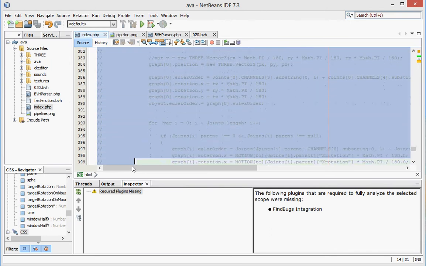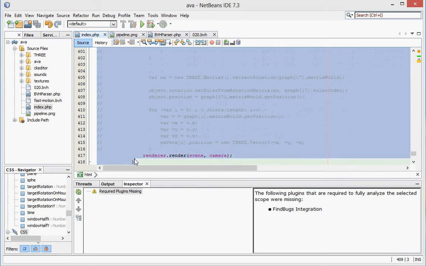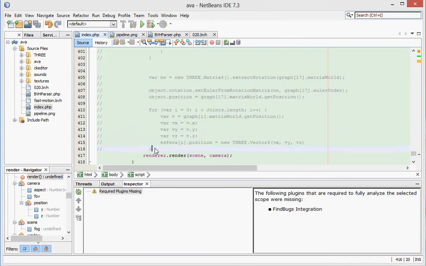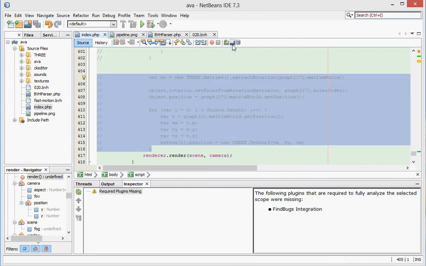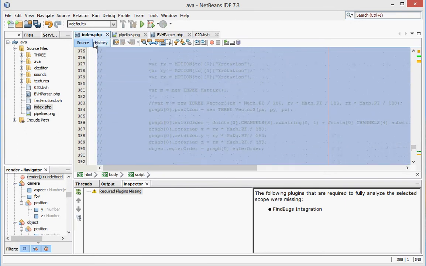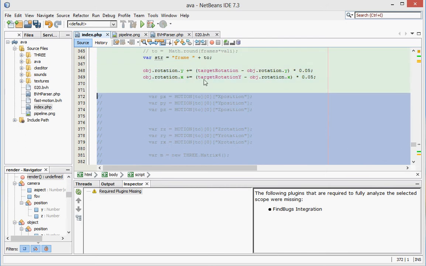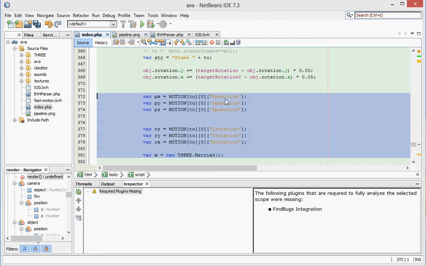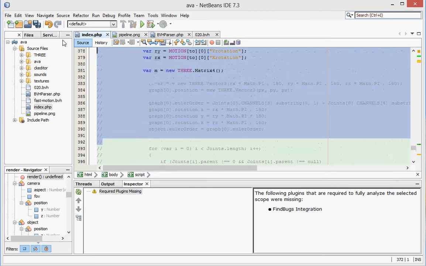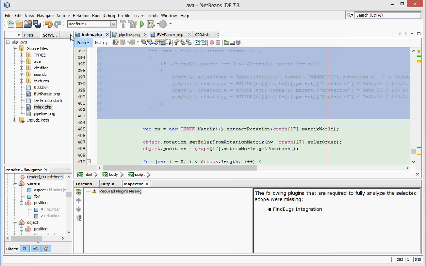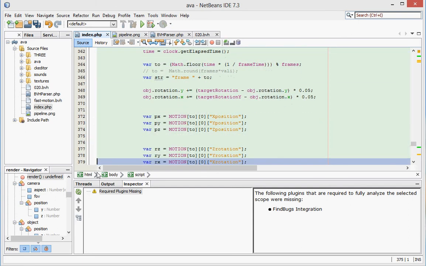Let me just uncomment this. Okay, oops, something is going wrong here. Okay, let's do it in smaller pieces.